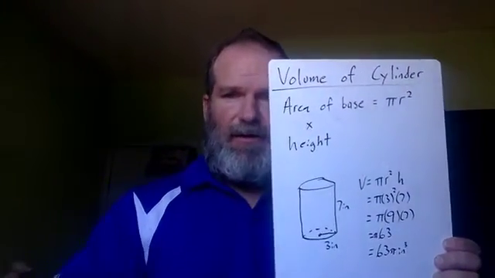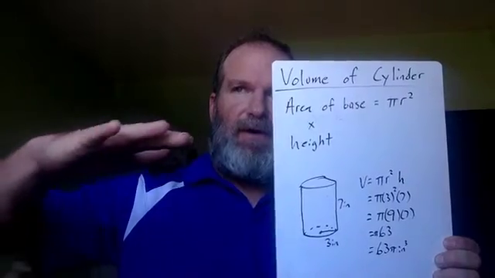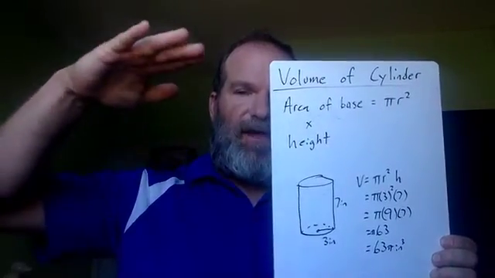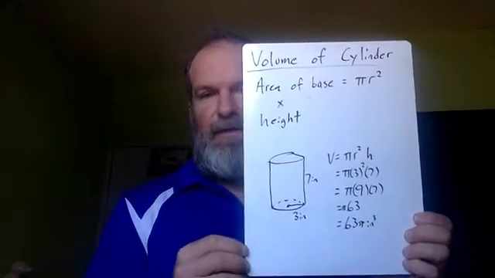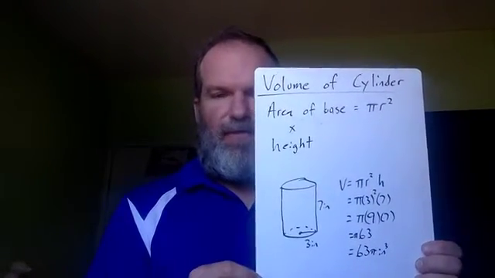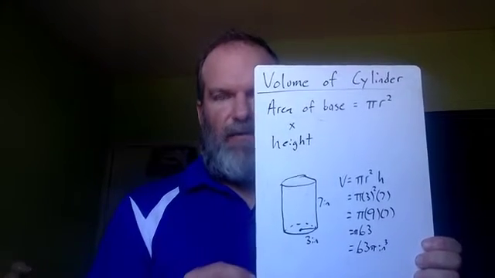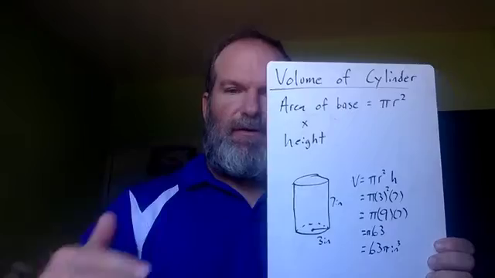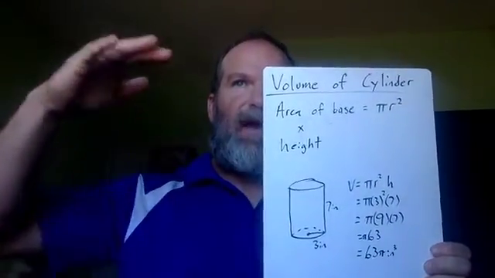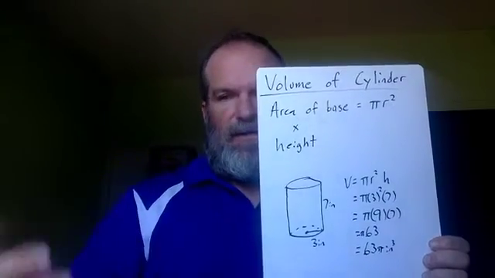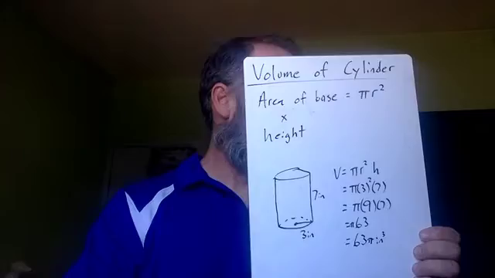And it's the area of a circle, which is pi r squared, times how many of those hockey pucks or whatever it is that you're stacking on top of each other. So if you have an example like this, a circle that has a radius of 3 inches, the area of that circle is 9 pi, radius squared times pi. So if you have 7 of those stacked up on top of each other and there's 9 pi in each one, then it's 7 times 9 pi, which is 63 pi inches squared.